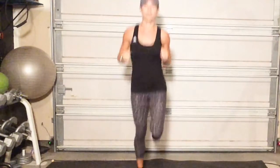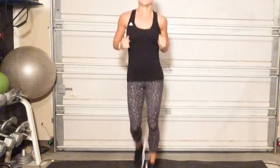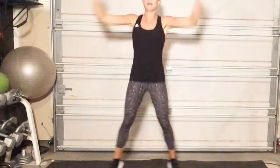We're gonna go into our first jack of the day. So if you need to tap it out, you can. 3, 2, let's go, jack it out. Arms up. Good, get those arms up. Remember that lower impact option is to tap side to side, reach those arms. Touch the hands above the head. Ten more seconds. Try to pick that pace up a little bit on that jack if you can, or that tap. 5, 4, 3, 2, 1.